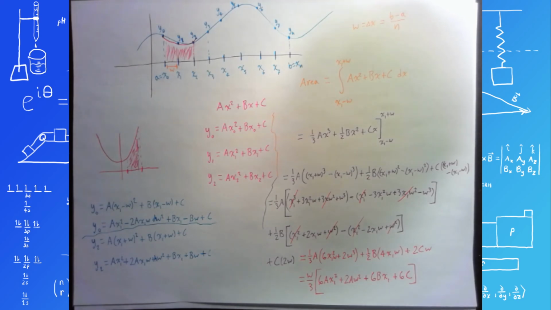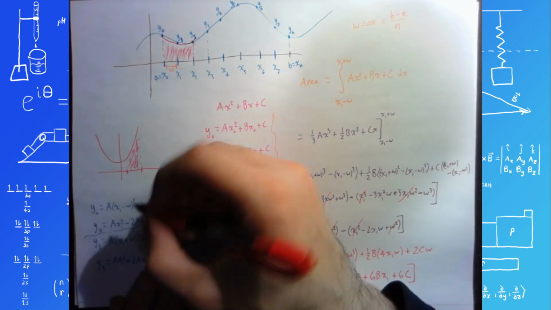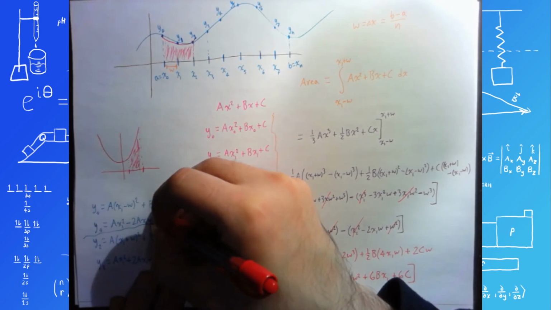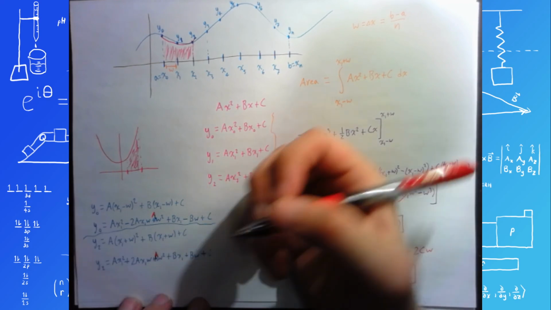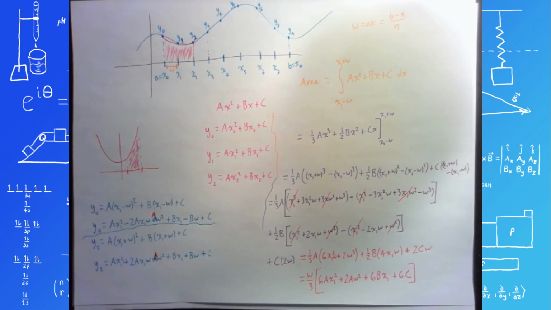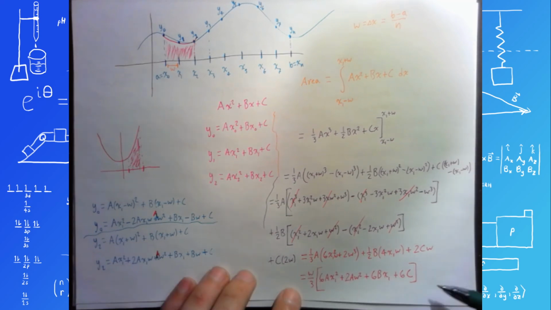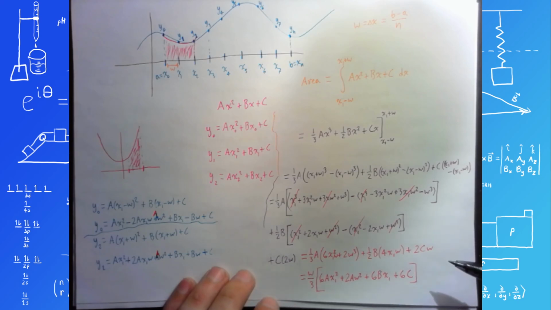Okay, let me write it in a different color so it's more visible. That's an a w squared there, and an a w squared over there as well. Okay, let me actually just rewrite all of the y's. I'm going to rewrite them anyway. Let me just rewrite all of my y's, y0, y1, and y2, neatly, and juxtapose them against this, and let's see what kinds of insights we can get.